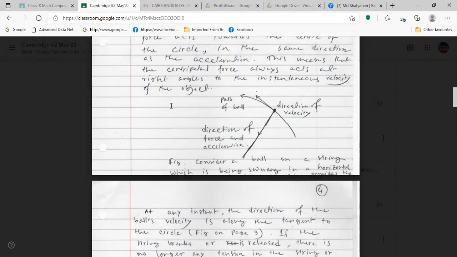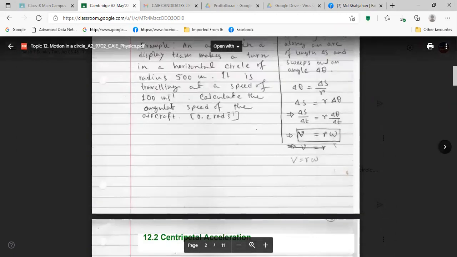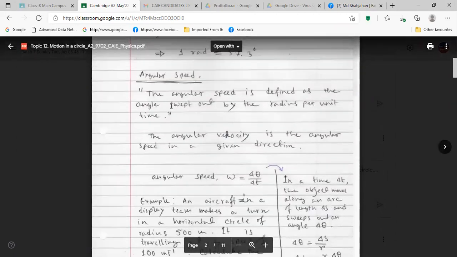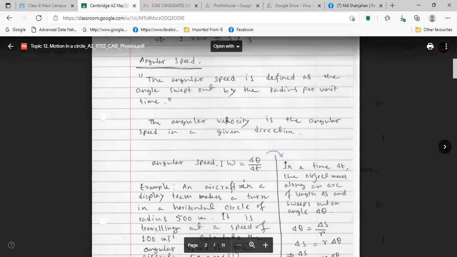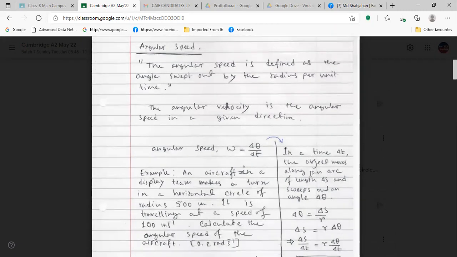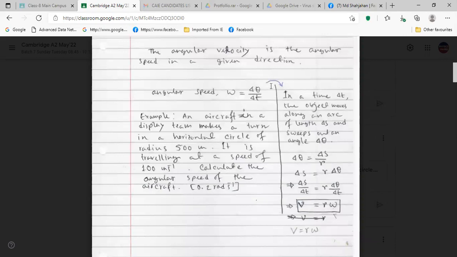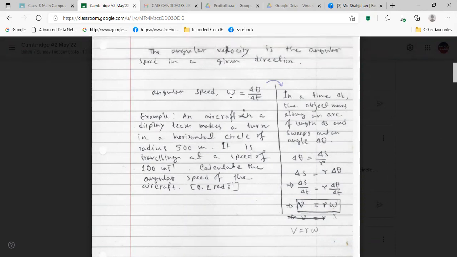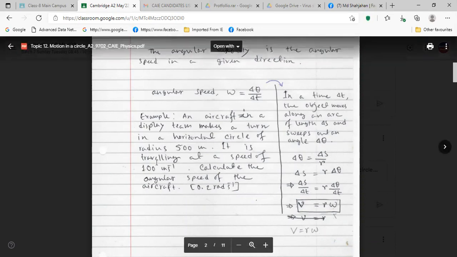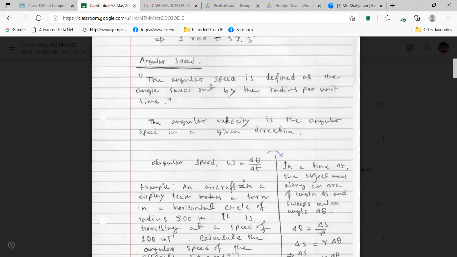So you missed some notes. You should take them. Angular speed, this definition you write. Then this mathematical relationship you write. Then you write this relationship with an arrow. We showed it on the right side. You write it just at the bottom of this equation. Okay. Hello, Asam. Have you understood what you have to write? Hello. Listening.